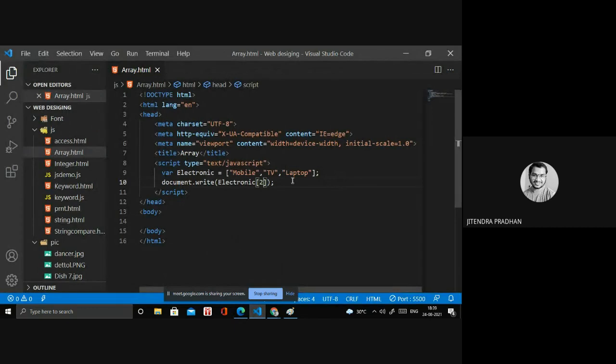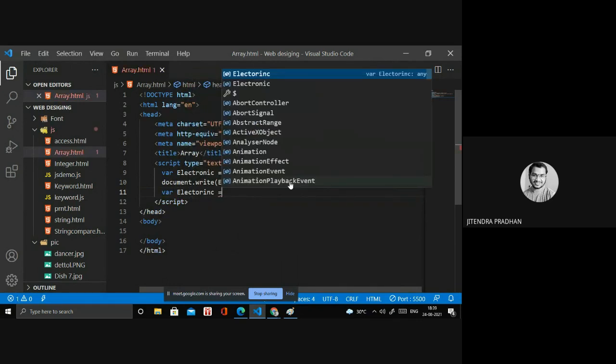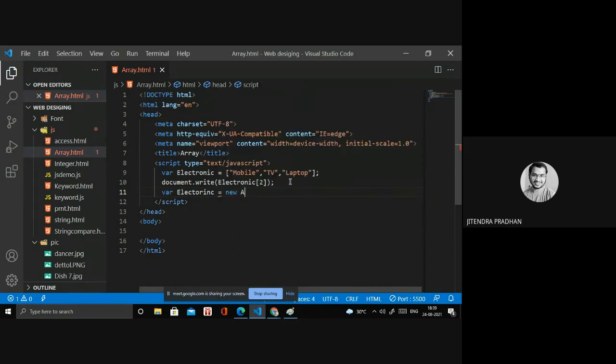And we have another way, by using constructor, we can do that: variable electronics, new Array, inside it mobile, laptop, TV, or electronics device, we have iron.